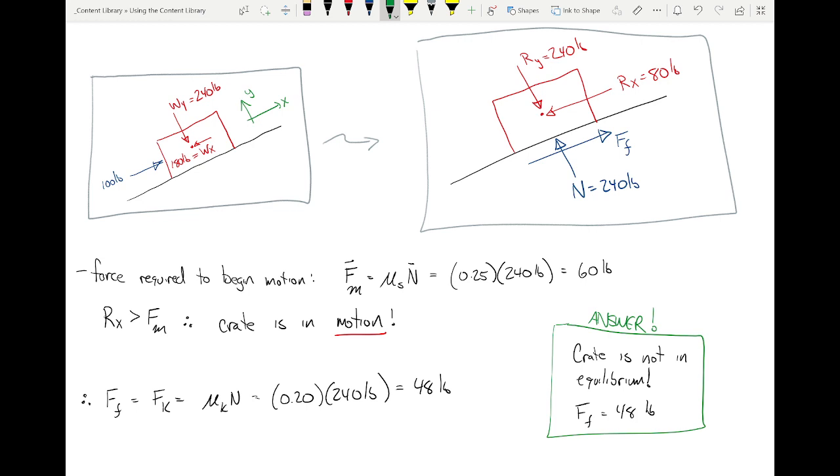Now I'm going to stop for a second, see if, did that make sense? How about everybody else? Is there anything about this example that's fuzzy? Because friction's one of those things in this course that probably more than anything feels like a riddle. You've got to look at the forces and go, okay, which way is it going to move? And so on and so forth. Anybody have any questions?